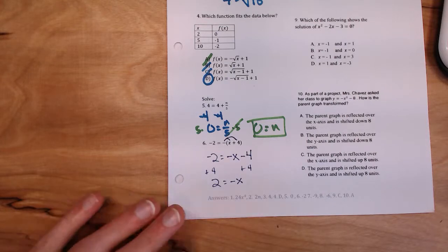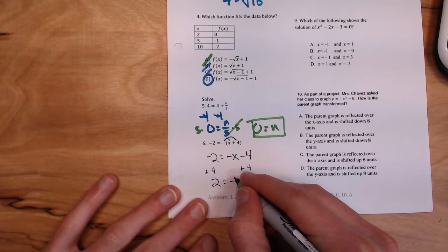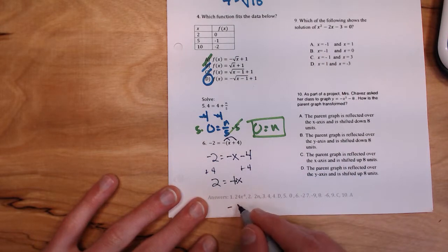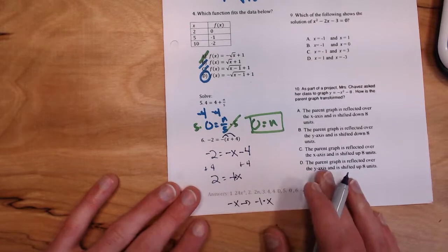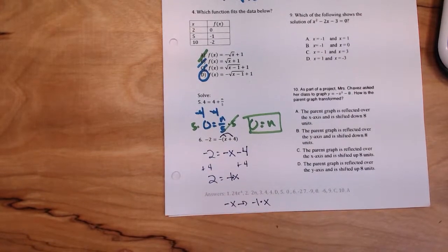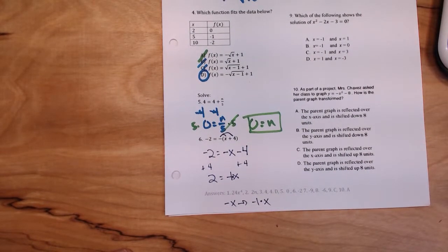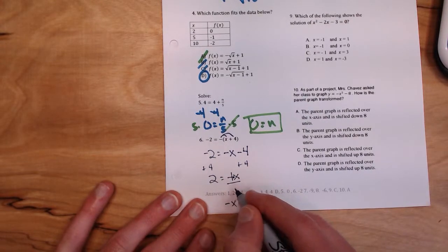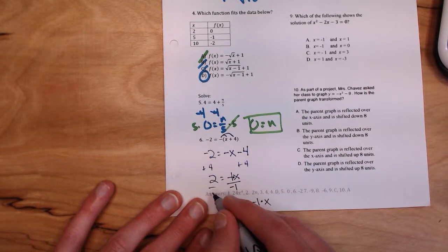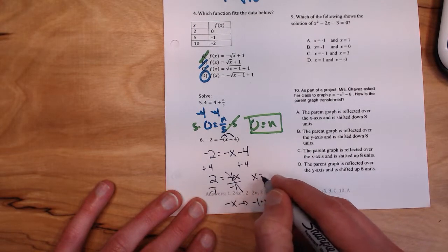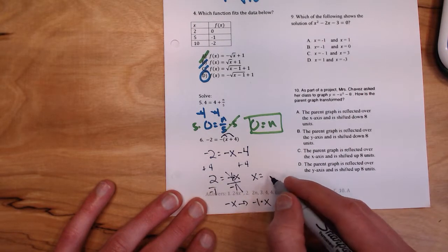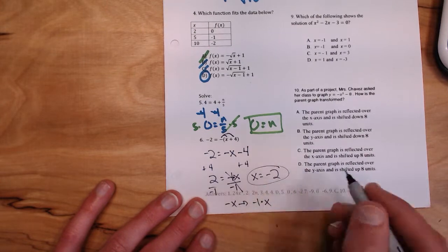My hint is that this is like negative 1 times x. It's the same thing. Writing negative x is totally equivalent to writing negative 1 times x. Those are the same thing. So since this is multiplied by a negative 1, the opposite of multiplication is division. So we're going to divide by negative 1. Over here they cancel, and I'm left with x equals 2 over negative 1, which is negative 2. There you go.